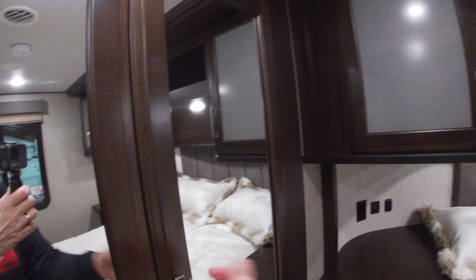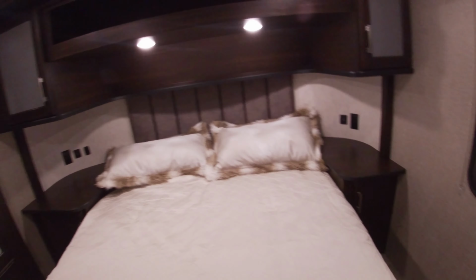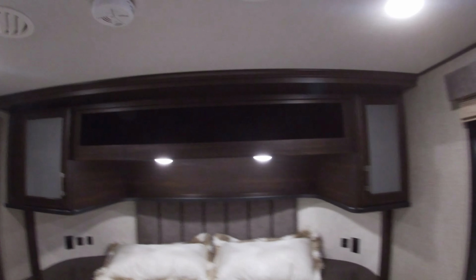Okay, let's go into the master. So master has good size closet space. And I think in this one, if you're gonna get a wash machine, it's gonna be in the garage. So nice cupboards, good size cupboards beside on the end tables, and good storage up top. It's got a nice fireplace. And we got more storage over here. That's just a shallow cupboard. And then we have our pantry in here. It's not a very deep pantry. And then okay. You'd be yelling at me when I'm cooking.